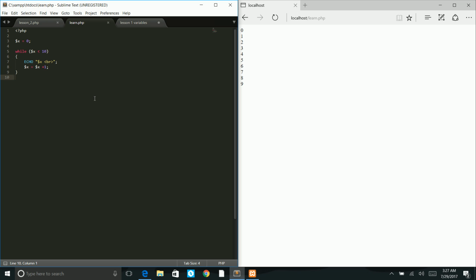However, let's talk about the strength of a while loop. Not only can it iterate for a certain set number of times, like what we have here, where we're always incrementing by 1, we know this is going to increment 10 times no matter what. Because we have the power to change the value of $x while inside this while loop, we can change how many times it iterates. That gives us a lot of flexibility. While loops are powerful for when you don't know how many times you need to loop through the same block of code, like if you're asking a user for their login credentials. If they fail, you're going to want to prompt them again and again until they get it right.